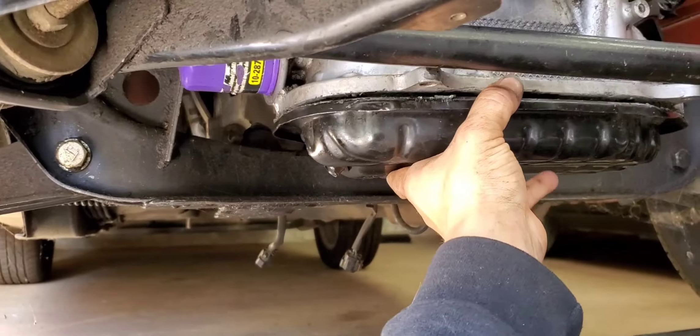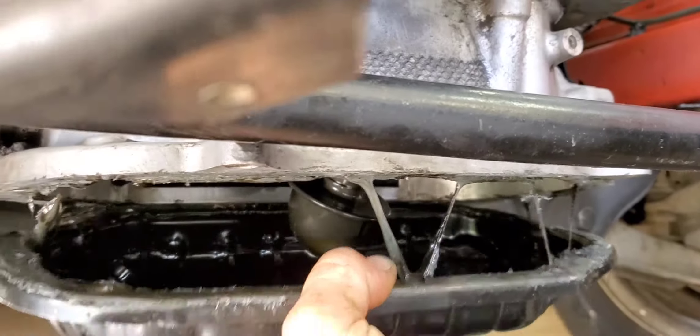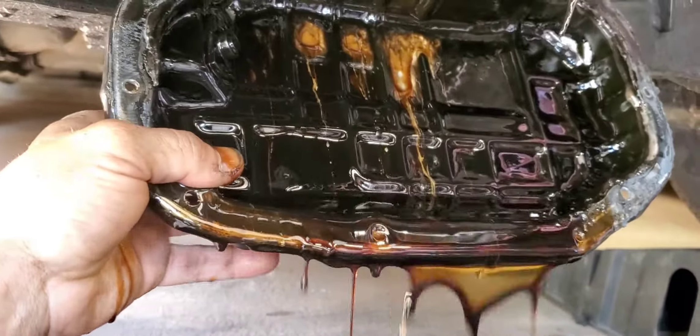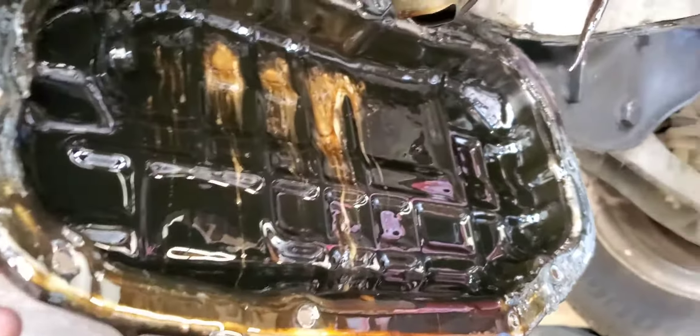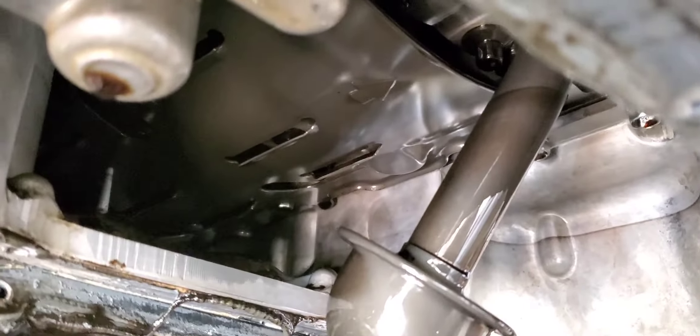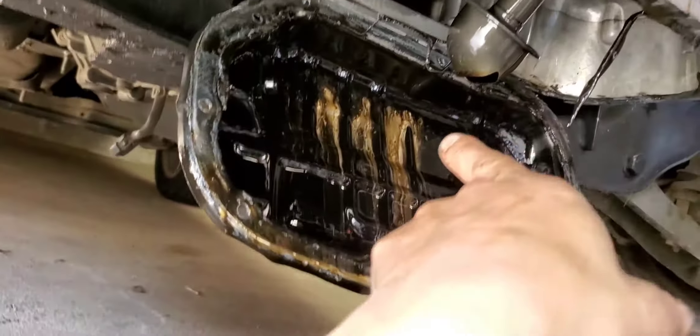Let's see what's in there — curious. There's a little bit of oil in there, a little bit of moisture. She's been sitting for two years so I assumed that was going to be in there. No breathers on it either, so I'm going to have to extend that spot. It looks really clean up there though — I like seeing that and not just a bunch of metal shavings like most of my other cars. That's a good sign. The white is not a good sign, but that's irrelevant — it doesn't have anything to do with that.